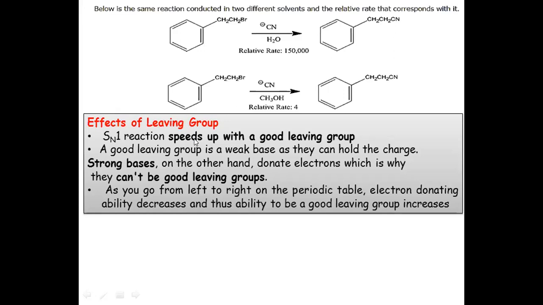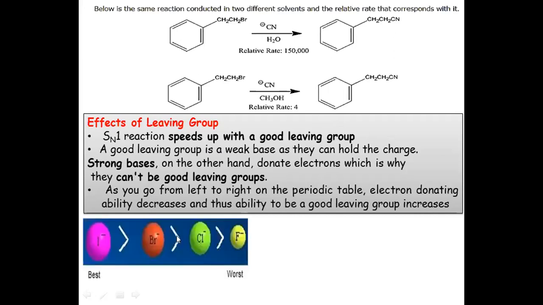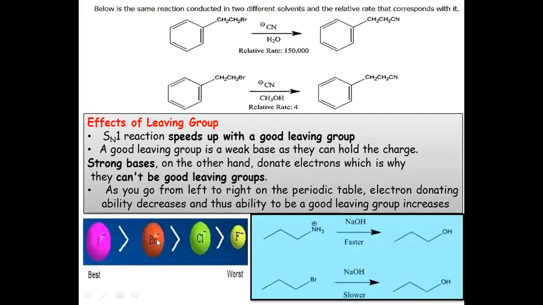So what you'll find is that if it is a good leaving group, then the reaction will be at a faster rate. Generally it is observed that weak bases are good leaving groups, and therefore they enhance the rate of reaction as compared to strong bases. So the last factor we are talking about is the leaving group. Let's say I have halogens as leaving groups: I minus, Br minus, Cl minus, and F minus. If I take alkyl fluoride, alkyl chloride, alkyl bromide, and alkyl iodide, I'll find that alkyl iodides will react at the fastest rate as compared to bromides, chlorides, or fluorides.